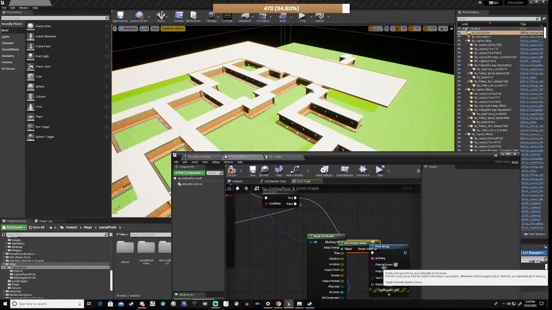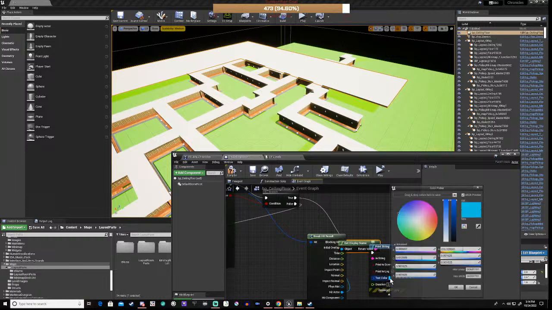Okay, so that's going to go there. I'll do white.